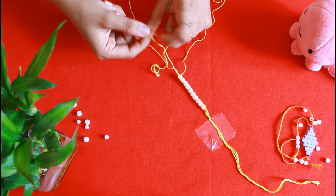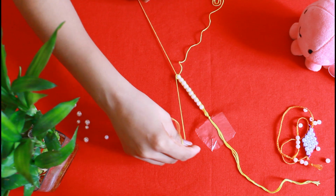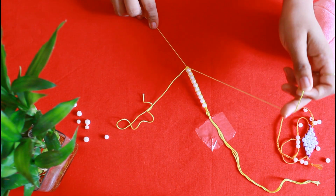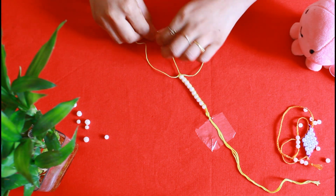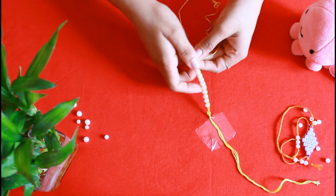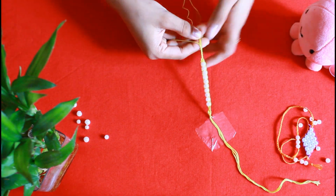Once all the motis or pearls are over and knotted properly, then start making knots like we did earlier when we started. This is how you can seal all the motis on their place. Once you're done with 5 pair of knots like we did earlier, start braiding all 3 of them. जैसे चोटी गूंथते हैं, braid them in the same way.